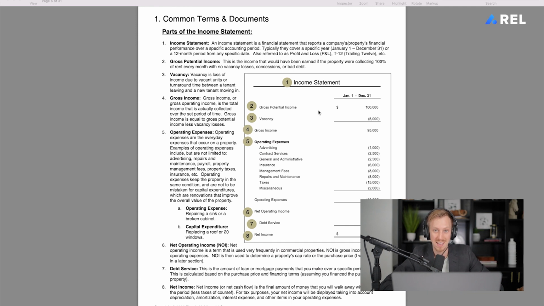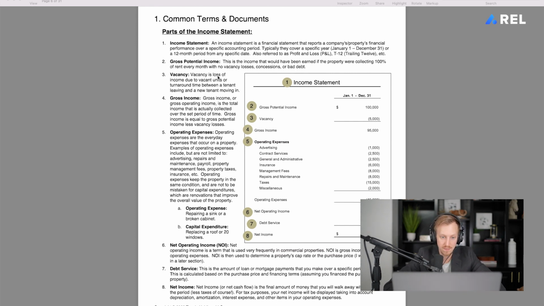99.99% of the time, this does not happen. We always take into account some vacancy: vacancy losses, concessions, bad debt. Bad debt, by the way, is if a tenant moves out, or we evict someone, and they had unpaid rent and we can't collect that, that's what we write off as bad debt. And concessions are one-time discounts. So, hey, a $500 move-in discount if you move in this month or sign a lease.